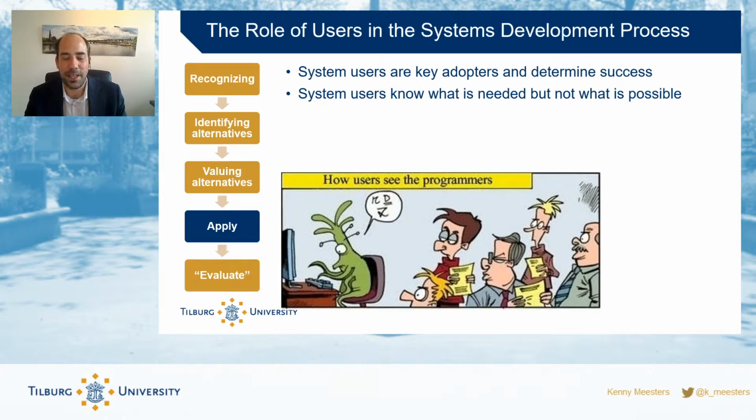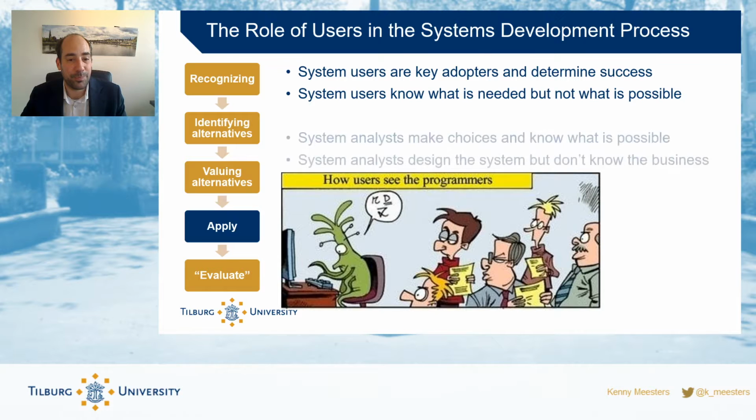The users know what is needed, but they don't always know what is possible in terms of software engineering. I like this diagram that looks at, from a user's point of view, programmers who don't understand what they're doing, an alien just doing things on the computer. On the one hand, you have the users who have a lot of opinions. They know what they want, or they can articulate the needs, or you can guide that process. They are successful, but they don't always know what is possible or what the limitations are.